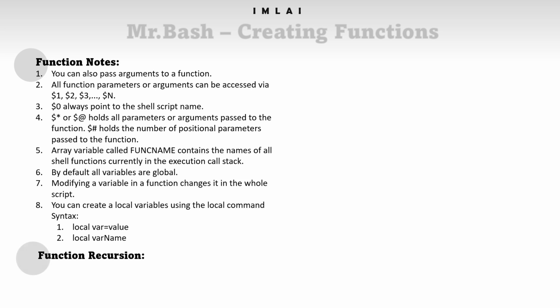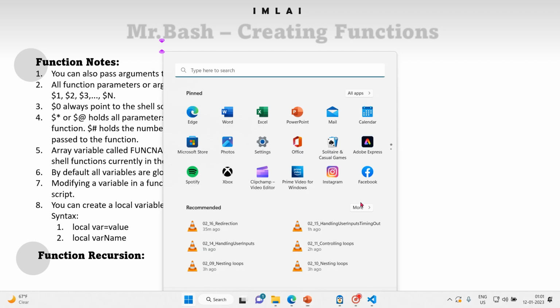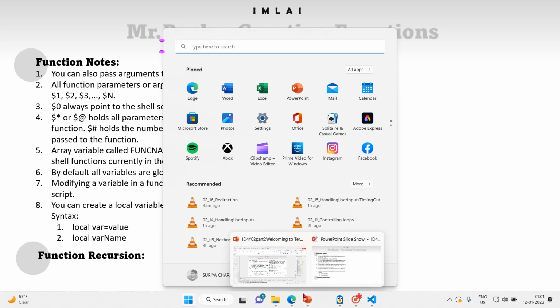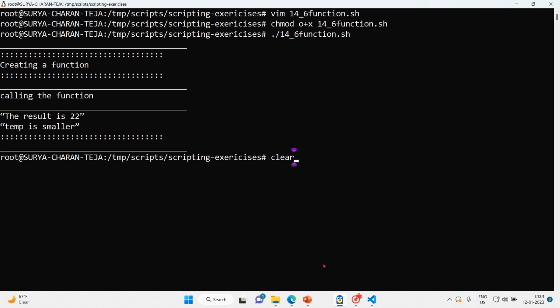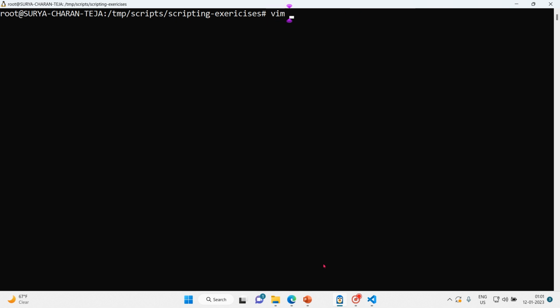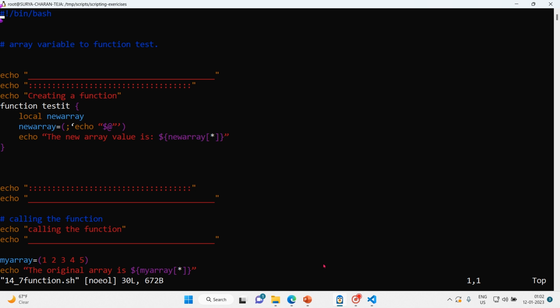Before we go to function recursion, let me do one more exercise. Here, vim 14_7_function.sh. So function tested, so local. Basically we have attached the keyword local in front of a new array variable.